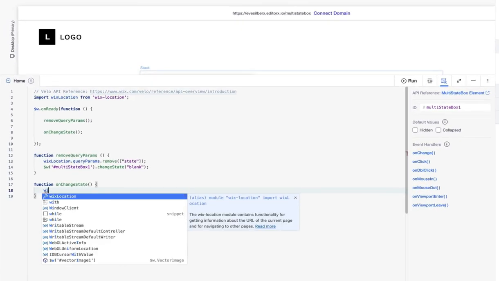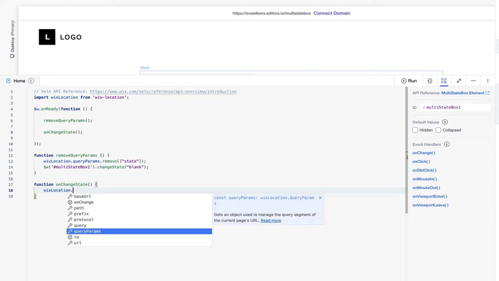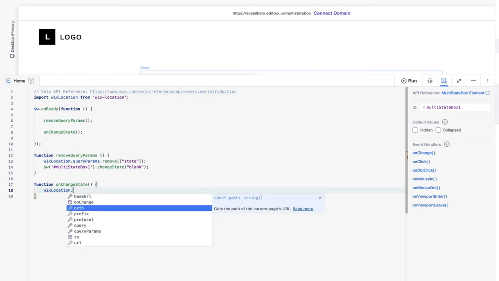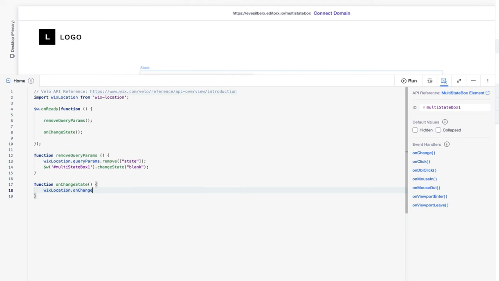So it looks like this: wixLocation.onChange. Okay. Now when it changes, we want to then trigger another function. So here, the function accepts a callback, which is an anonymous function. And now we write here our code of what happens when we receive this event.